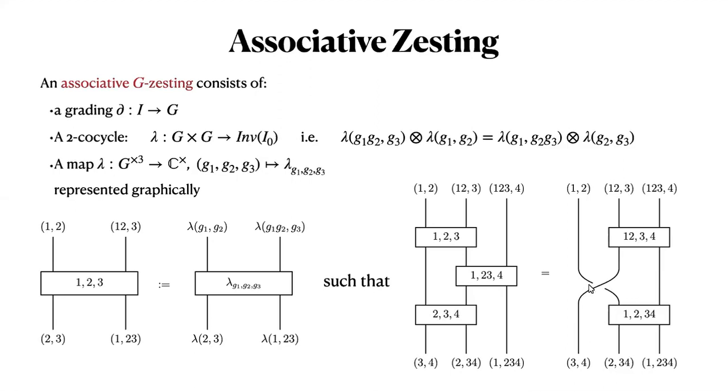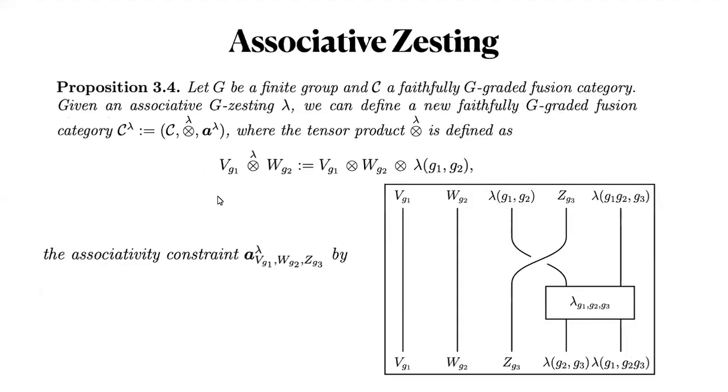So yes, here I can use the other braiding, and it doesn't matter too much, but the point is the following. Suppose that you have, again, a grading, one of these associative testing, then you can define new fusion rules in the following sense. If you have a simple object V labeled by G1 and another simple object W labeled by G2, then the new product will be just the old product of the first with the second, and then you have to twist by this value in the two co-cycle.